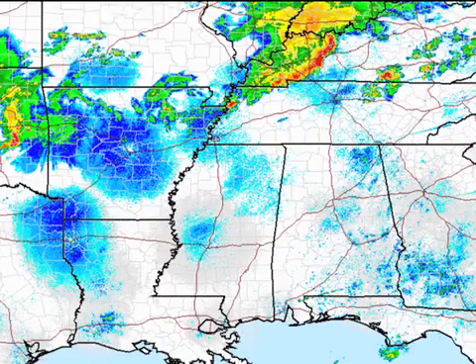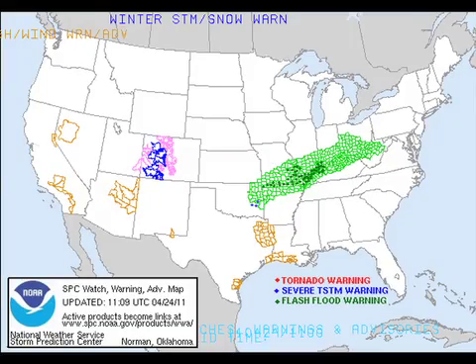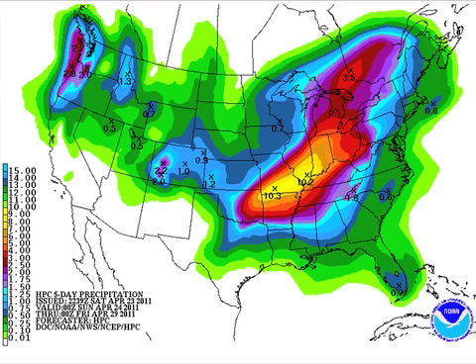Radar-wise we can still see those showers off to our north and northwest, and along with those — just like we saw yesterday — there's a whole band of flash flood watches and warnings in effect for that area, where they've been getting training effects with the front pretty much stalled. Yesterday we were looking at 9 inches of rain being projected; now the QPF folks are looking at on the order of 10 inches. Across central Alabama, with the rain getting a little closer, it looks like Tuesday and Wednesday we're probably going to see about 1 to 2 inches.